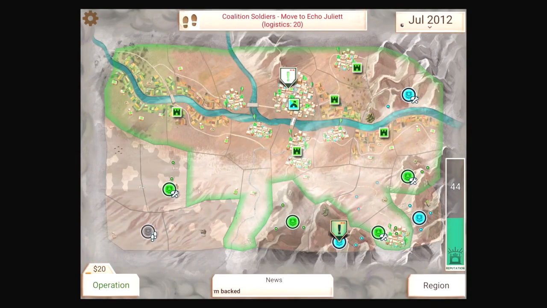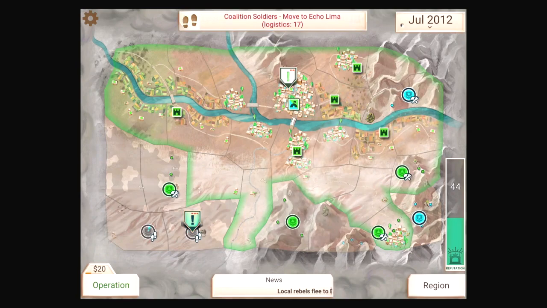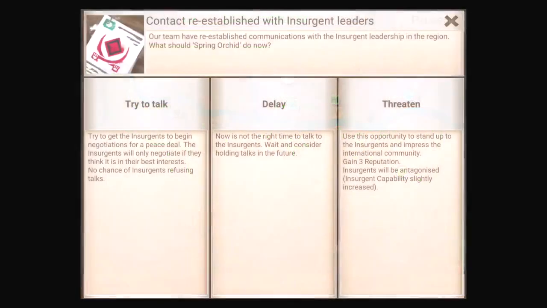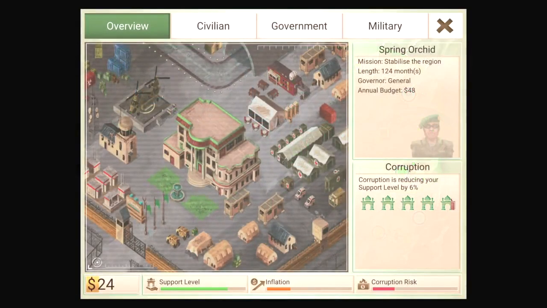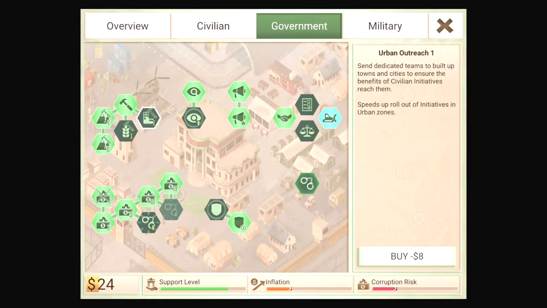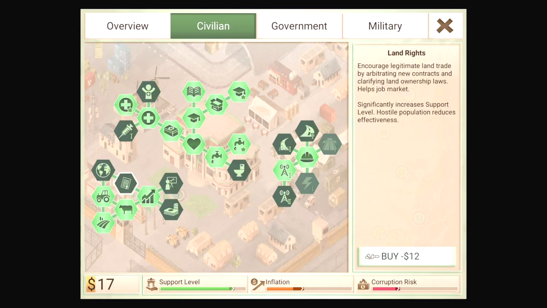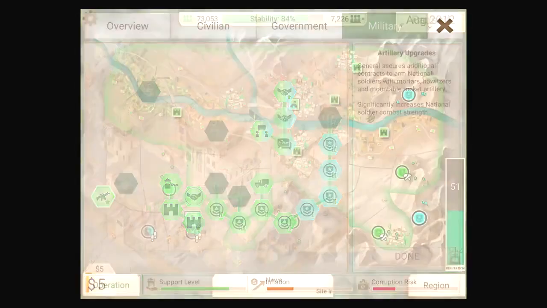Alright, you go here. You're helping with stuff, you're helping with stuff. So, you go here. What's going on up here? Gradual reform. I want to help our urban zones get better, and you want to threaten for reputation since we're spending it everywhere. Okay. Urban we'll probably go for next. It's a fast rollout. We'll do that. And yeah, we'll wait on everything else, I think. Other than maybe artillery upgrades, because we can.